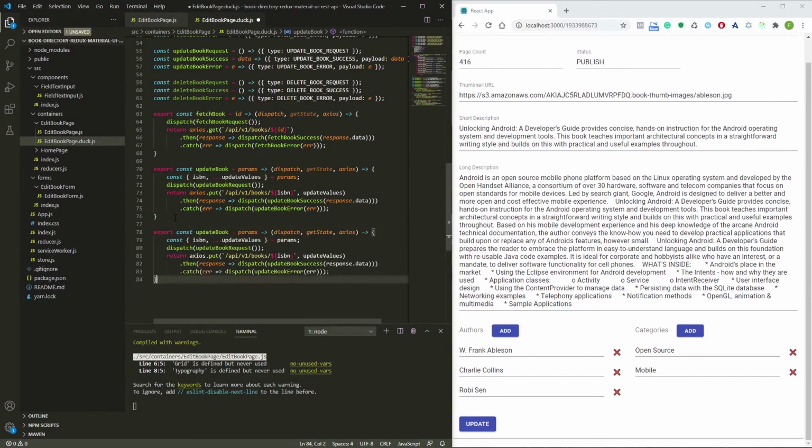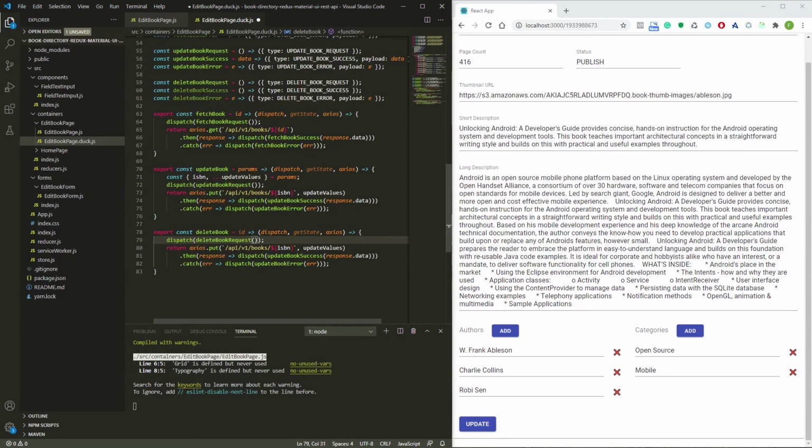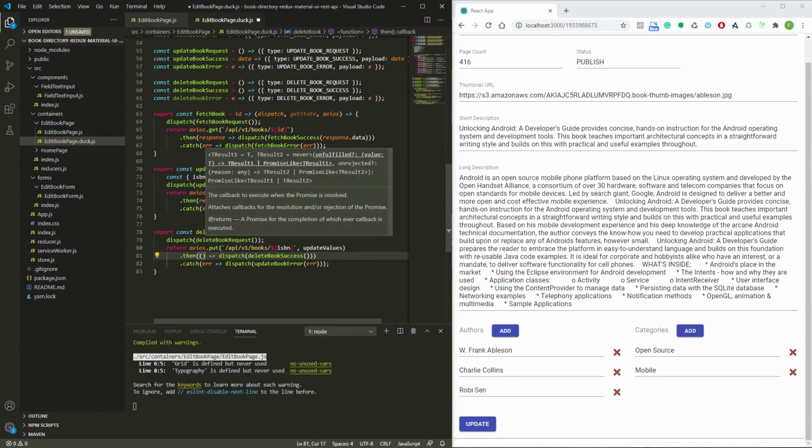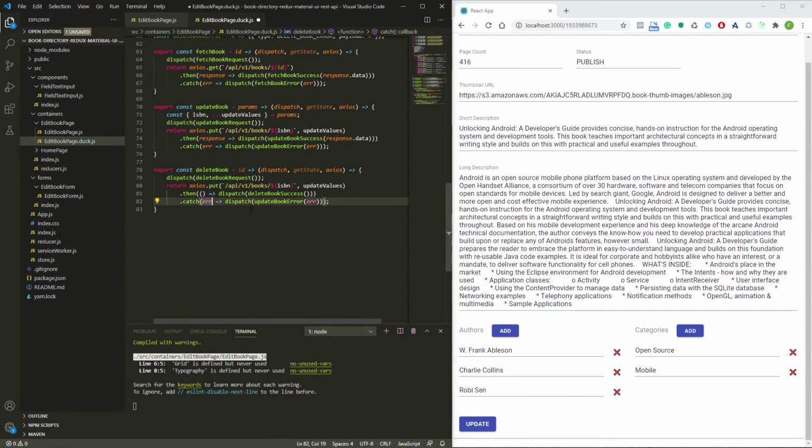Okay, now we create a new function here, and we call this remove, or let's keep it delete book. Alright, and we get an ID. We don't need to have these params, but we change the delete book request here, delete book success. We don't send a response this time. Remember, from the API we only get a success message, so we only need to make the success when we delete the book, so we make this book to be null. Okay, and in case that we get an error, we just change it to error. We don't have updated values here, and this endpoint is delete.